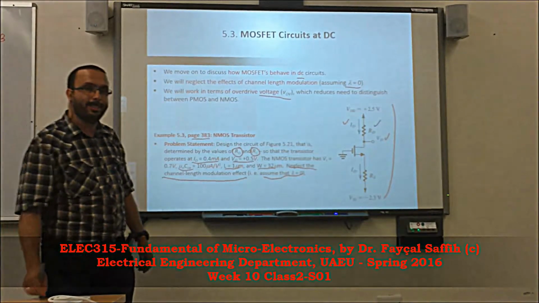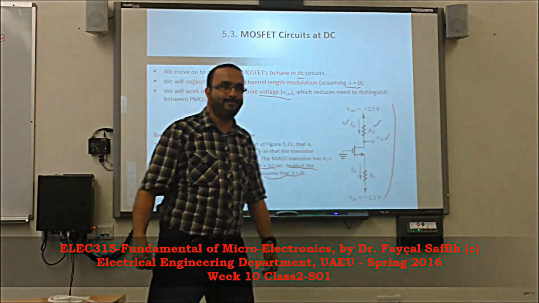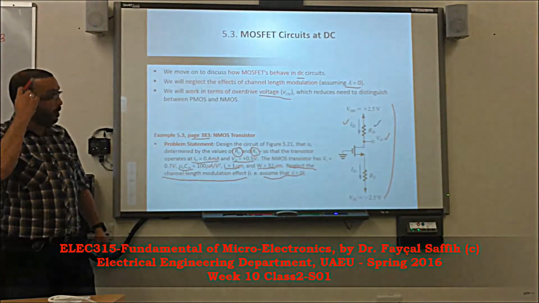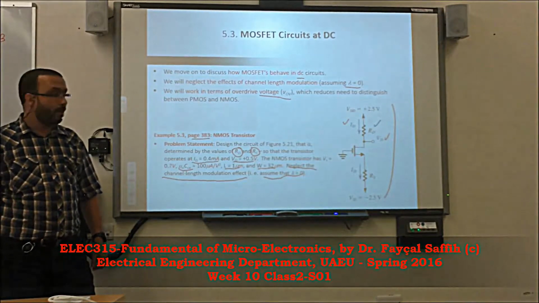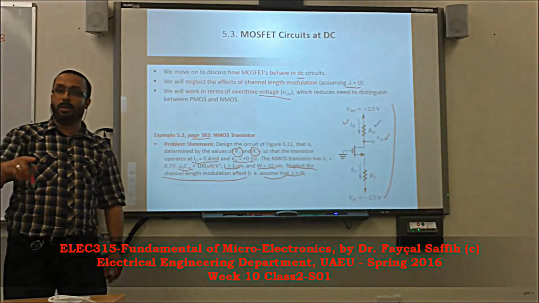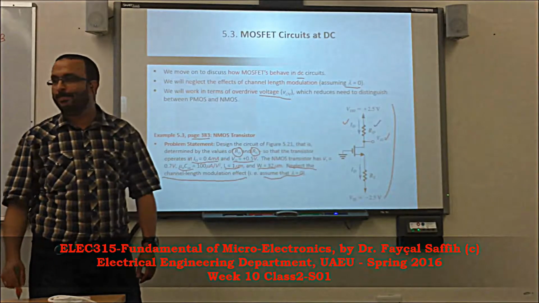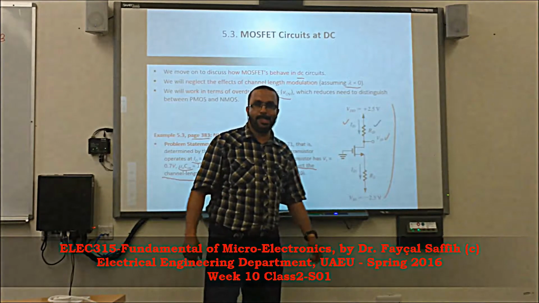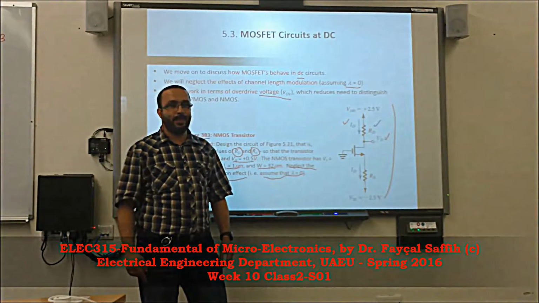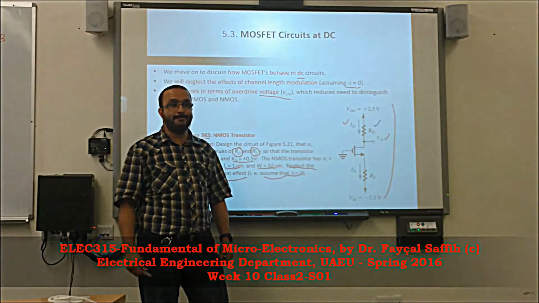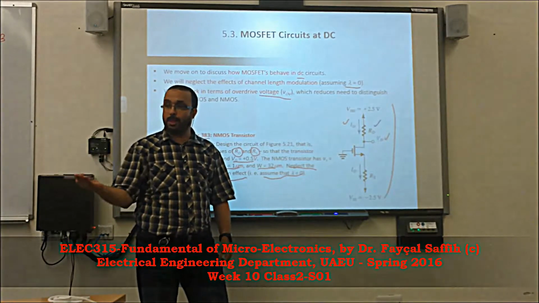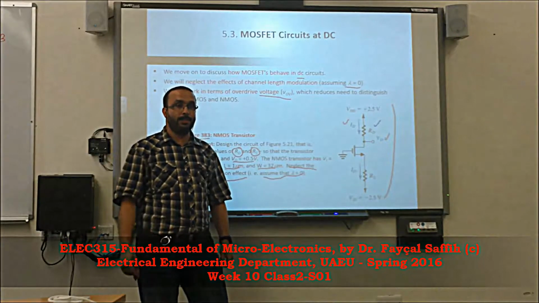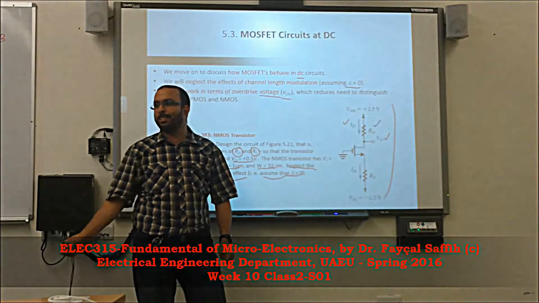How to find RS? Who knows? Professor, ID in the VDD side is different than ID in the RS, right? Oh, easy. Who can answer this question? Is it different? ID in RD, is it different than ID in RS? They say it's different. No, I'm talking about the value. Values. They should be different. Okay. Who doesn't agree with this?